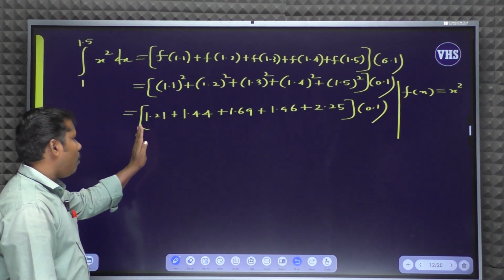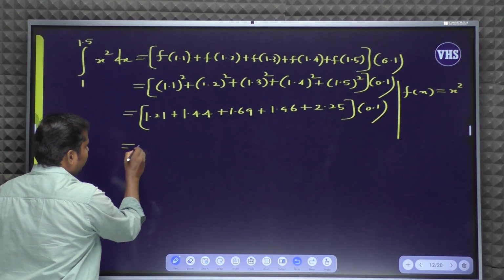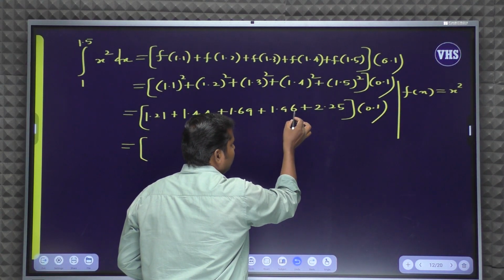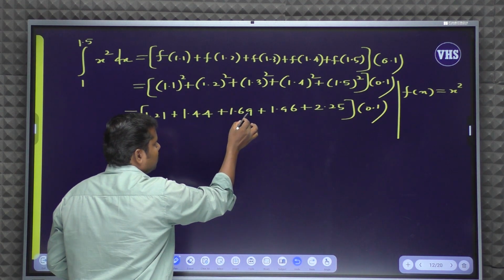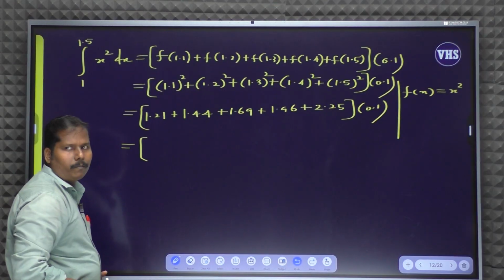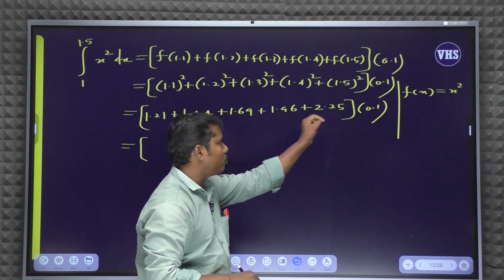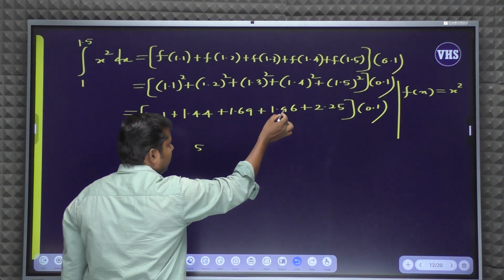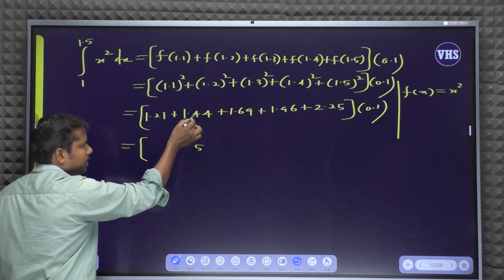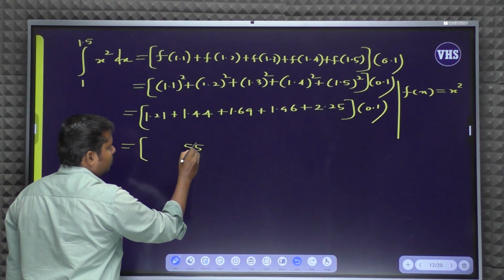Now students, carefully add all these decimals. You should add carefully. Okay, first let us go to the last digit. 5 plus 6, 11. 11 plus 9, 20. And 24, 25. 25, 5 will come up. 2 is the balance. 2 plus 2, 4. 4 plus 9, 13. 13 plus 6, 19. 19 plus 4, 23. 23 plus 2, 25. 25, 5 should come up.